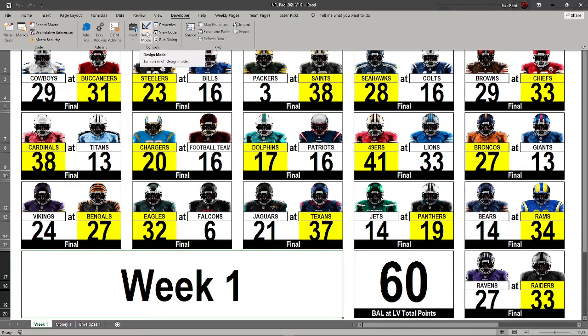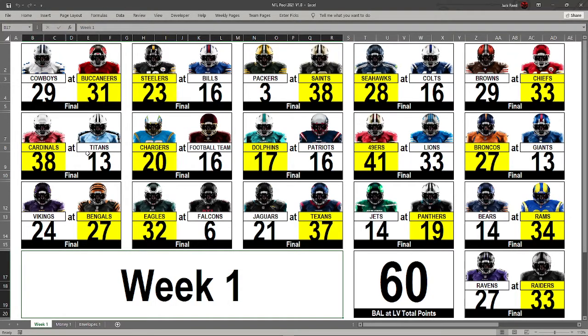Now, if I have design mode on and I pick one of these weeks and it changes the page, it will undo the design mode, so keep that in mind if you can't grab the images or whatever. Because when you're in design mode, it will not automatically run code. But if you come up here and pick one of these tabs and select a week or a team or whatever, it will undo the design mode. You have to go in and click it again before you can grab these.